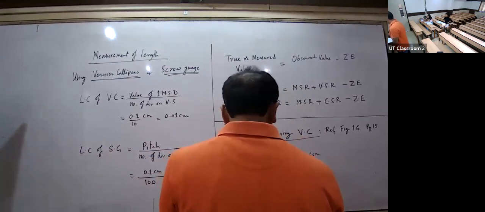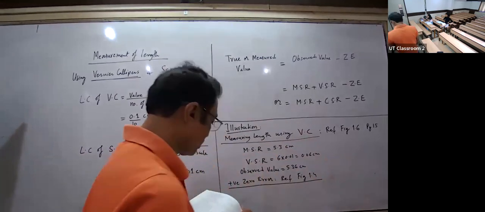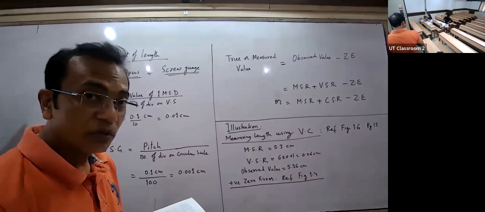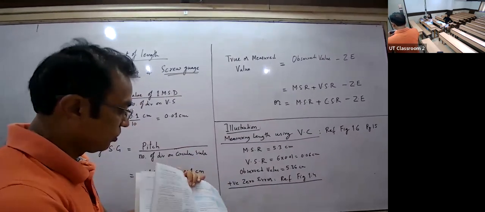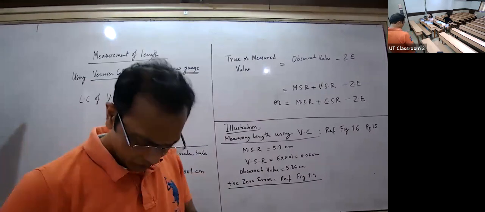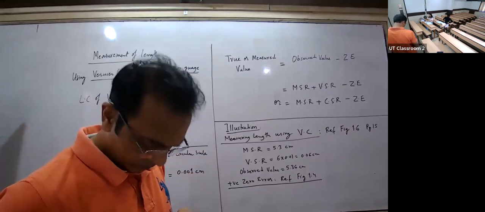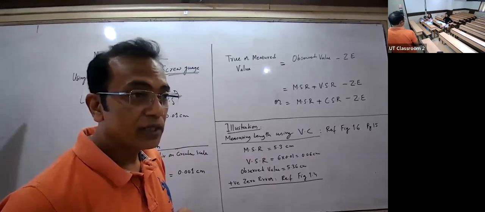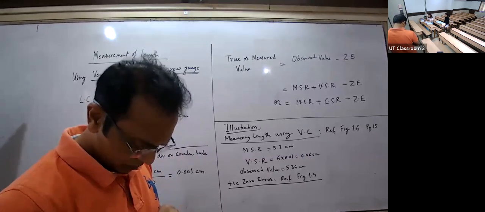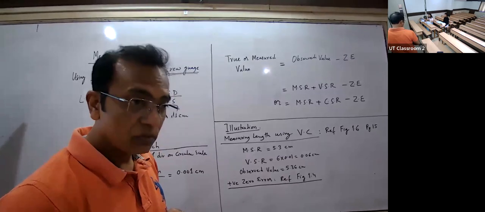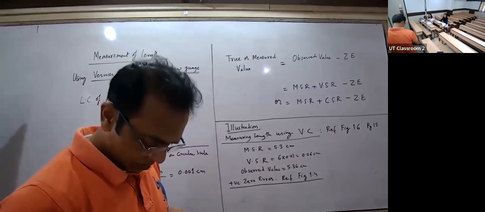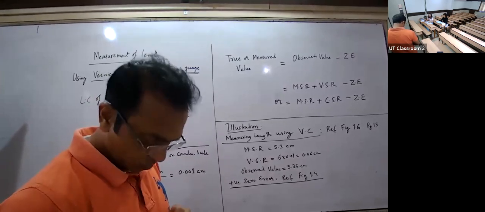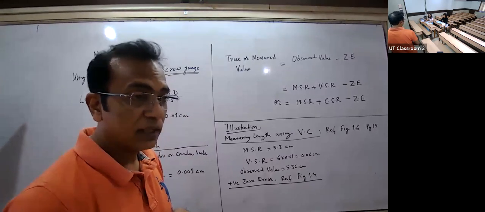Okay. This diagram will help you understand how to calculate positive zero error. First, what is the meaning of positive zero error? When you close the jaws of the vernier calipers without anything in it, the zero of the vernier should match with the zero of the main scale, right? But you can see here, the zero of the vernier is actually ending to the right of the zero of the main scale. Meaning, even though the jaws are closed, there is still some small length, the gap between the two zeros.